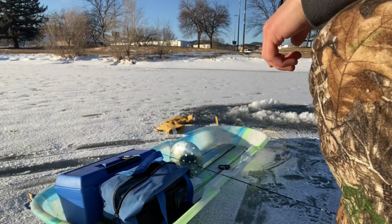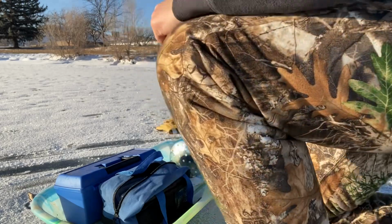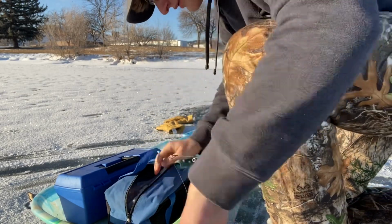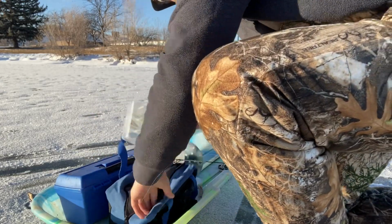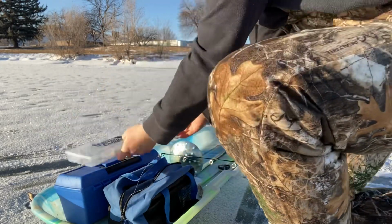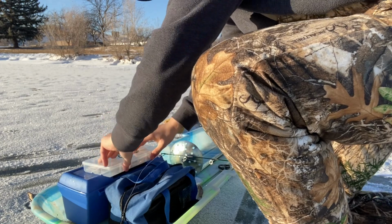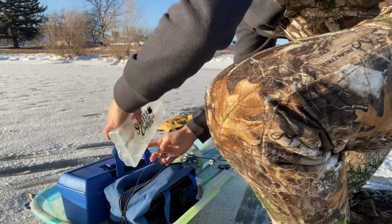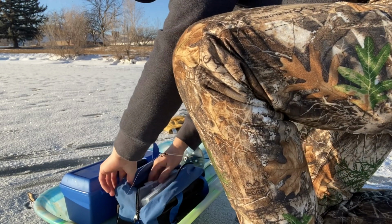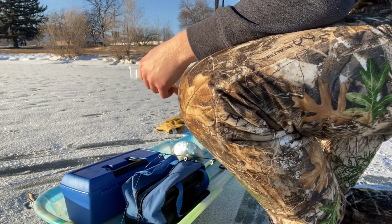So, I'm gonna change it up. I was running a rapple on this one. I'm gonna change it up to another soft plastic. That's what's kind of doing the trick today. Away, where I put my rapples. Got basically rapples and just some normal heavy jigs. But really, this tackle box is just finesse. I haven't gotten any bass, pike, or any other lures like that. They're just all kind of small.